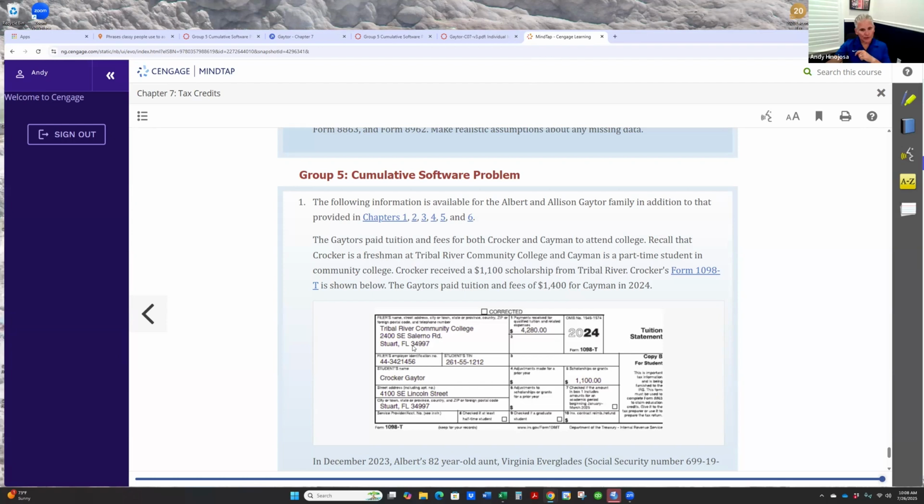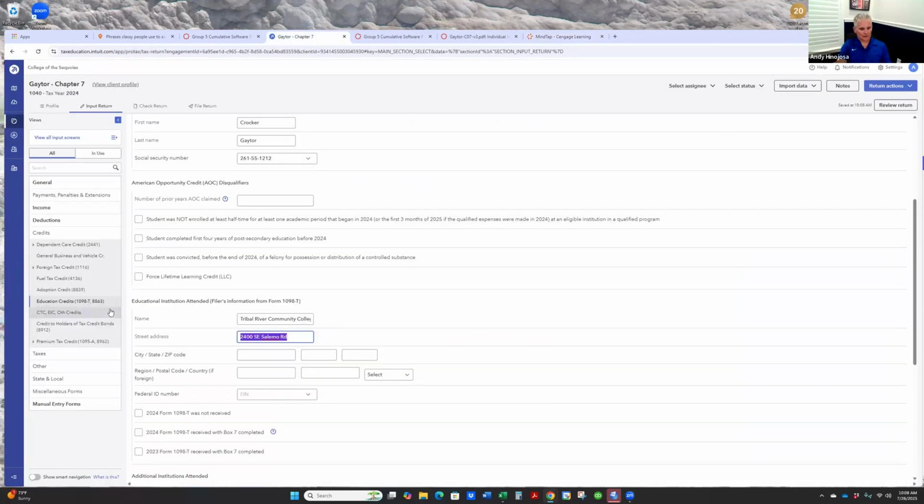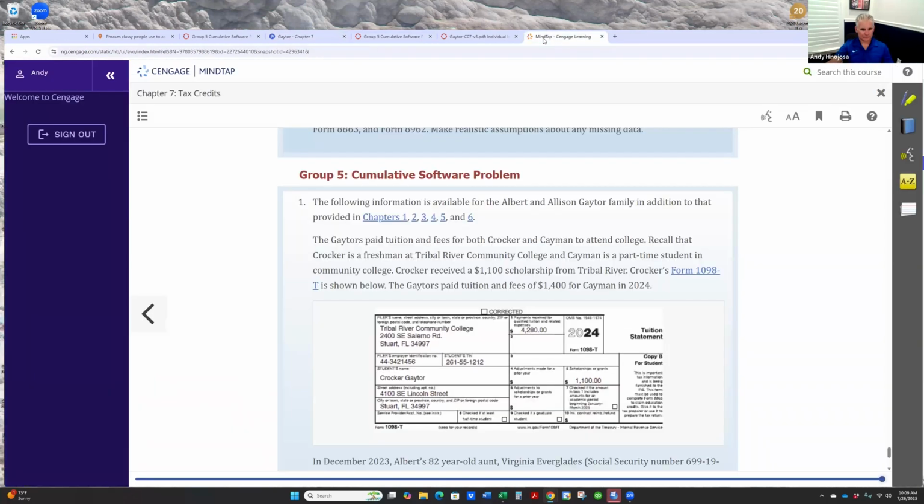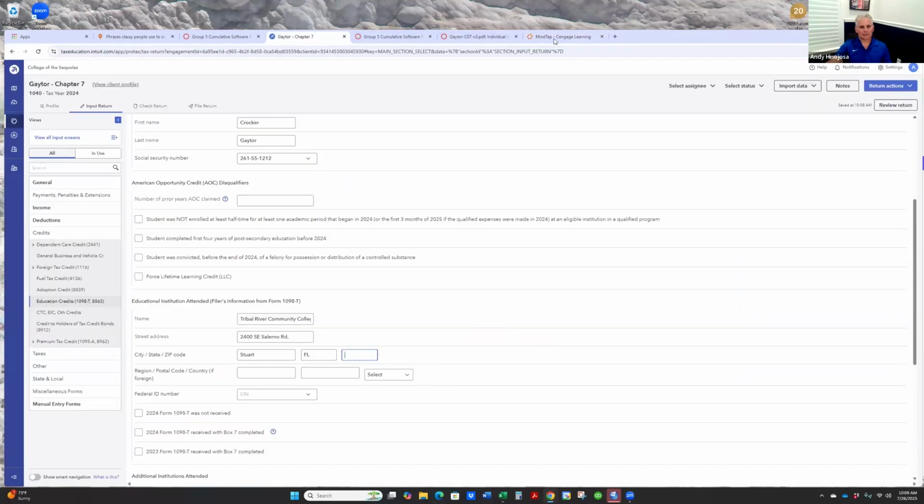The address is 2400 SE Salerno Road. Is it spelled out? No, just SE, period. Stuart, Florida. And the zip 34997. We need the EIN.